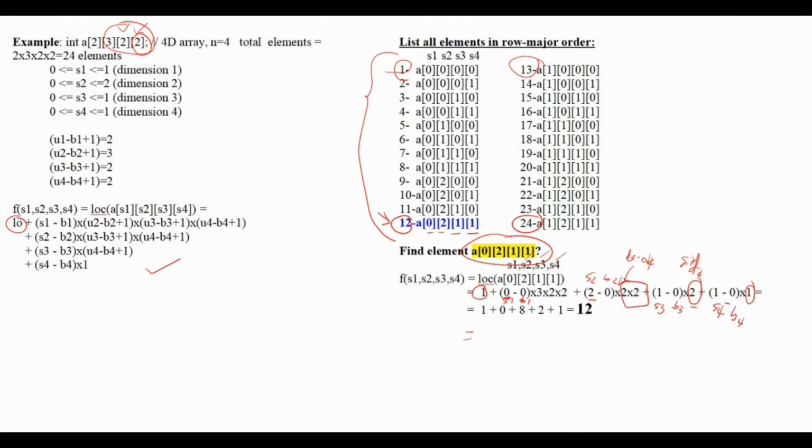Okay, so this would now be 1 plus this part here is 0, cancel out, that's 0. And then this is 2 times 4, that gives you 8. This is 1 times 2, that's 2. And 1 times 1 is 1. So add all, 8, 9, 10, 11, 12. So our addressing function returns to us this value 12, meaning that the element A0211 is located on this position in the array structure as stored in the RAM. Okay, so we get a consistent value 12.